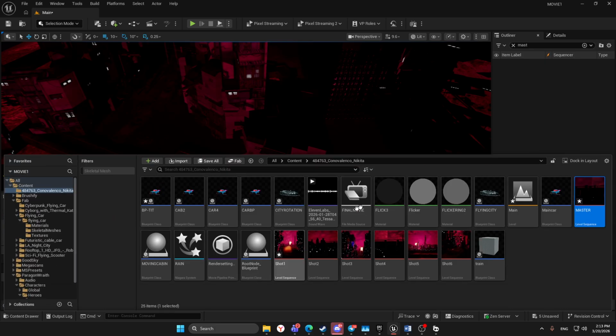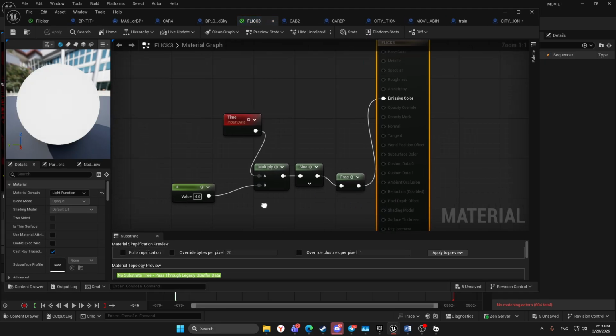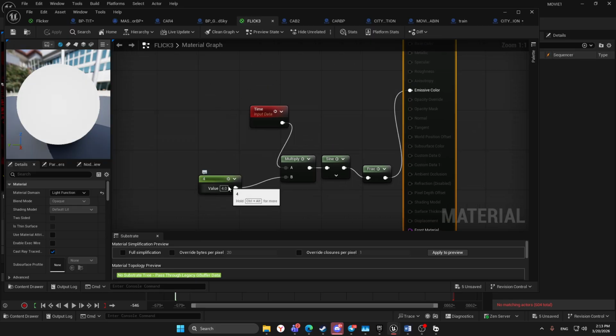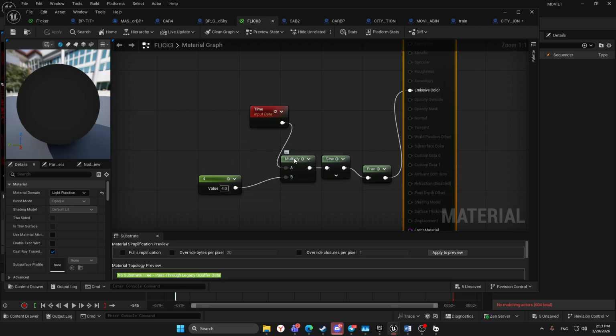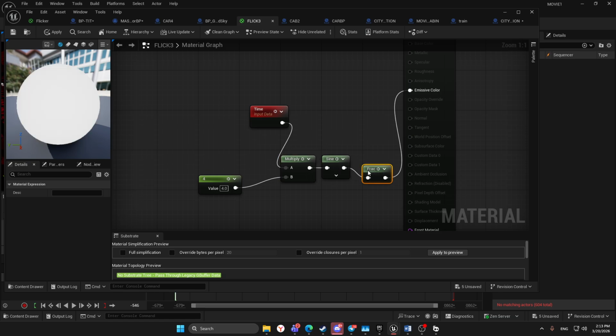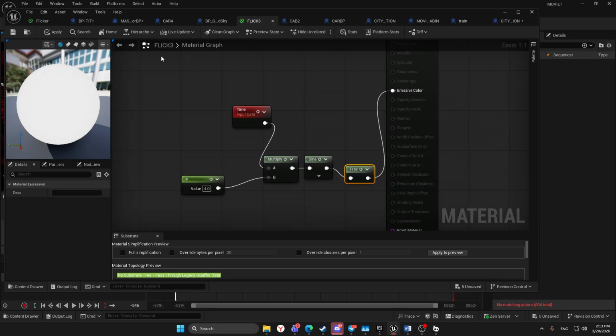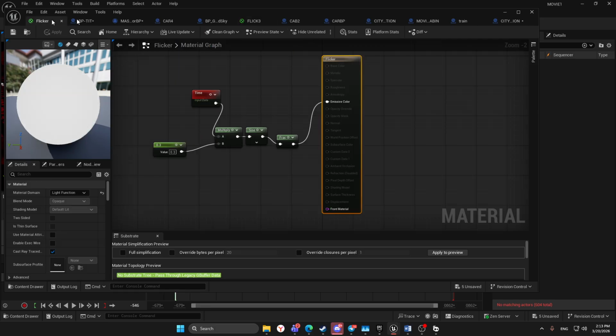I worked on 3 of them. Basically, I just added the time. Here is the timer, basically the value. If you put in more value, it flickers faster. Less value, flickers slower. Multiply, sine, and the frac, and then just emissive color. Color, yeah, you can change. I didn't need to, so I changed it right on the spotlight.